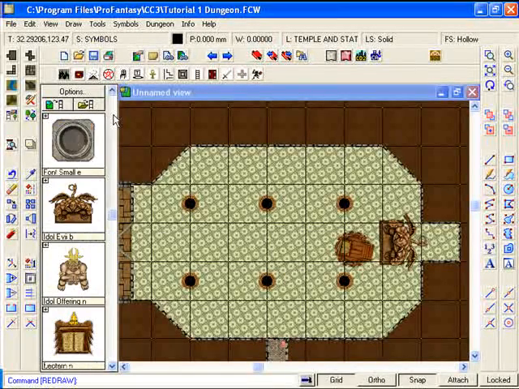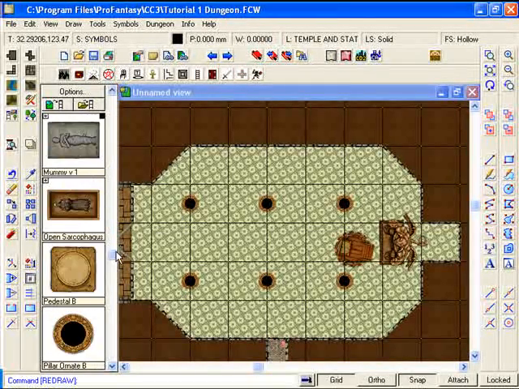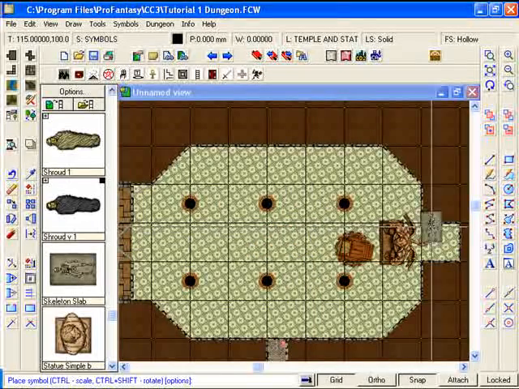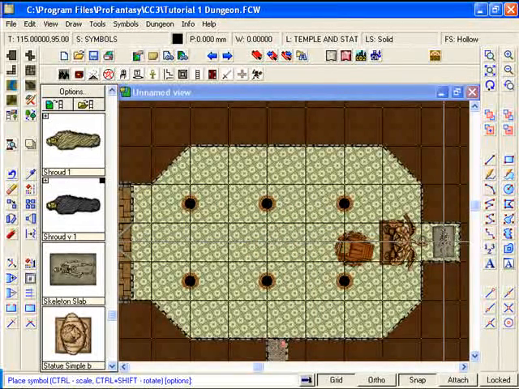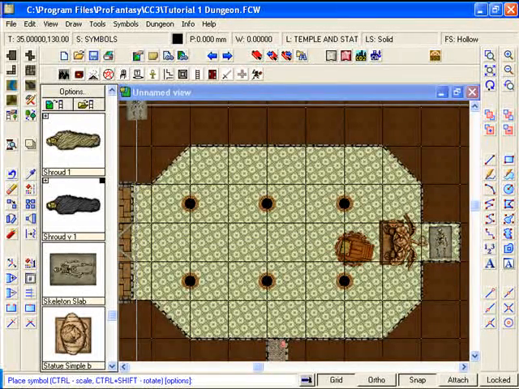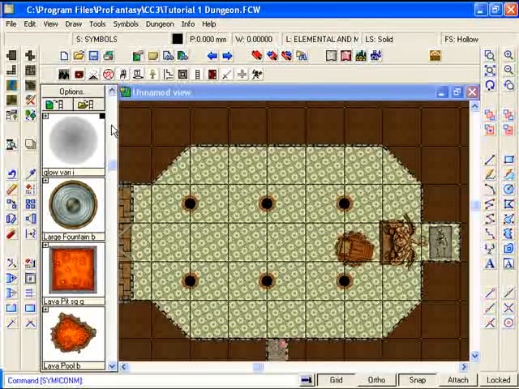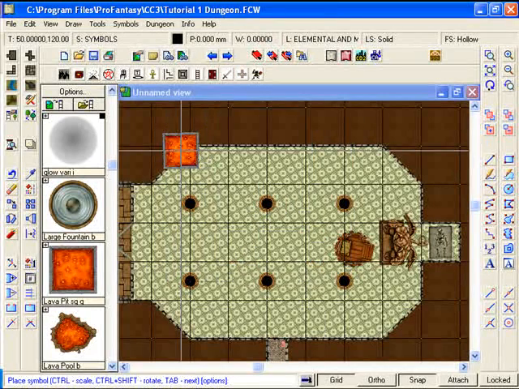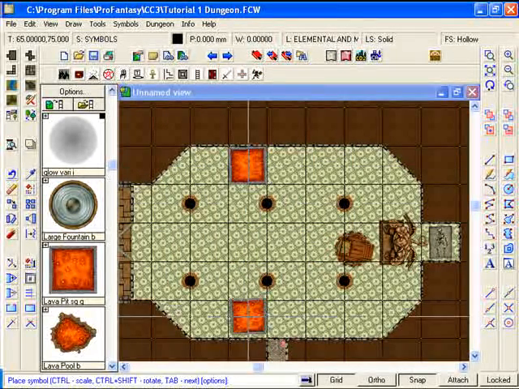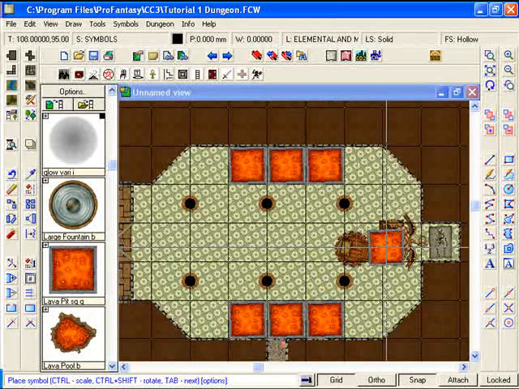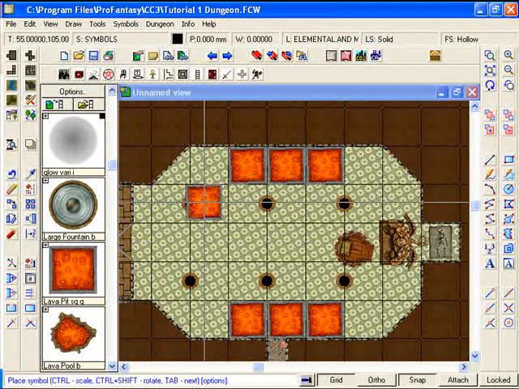And since this is a really nasty, evil place, I think that what we'll do is we'll find a crypt. Oh, let's think. Oh, there's a lovely skeleton slab to put in. Again, using the arrow keys to get the right rotation, we will drop it in our little alcove. Fantastic. We might also want to touch up the place by putting in maybe some elemental bits and pieces here. And I'm thinking a lava pit. I mean, let's face it, what place is any good without a lava pit? I'm going to use the right button to make this only half size, which makes it only 20 foot. And I'll place one here, one here, one here, one here, one here, and one here. Having people get over the lava pit is going to be fun. Let's get to that secret door. Good challenge.